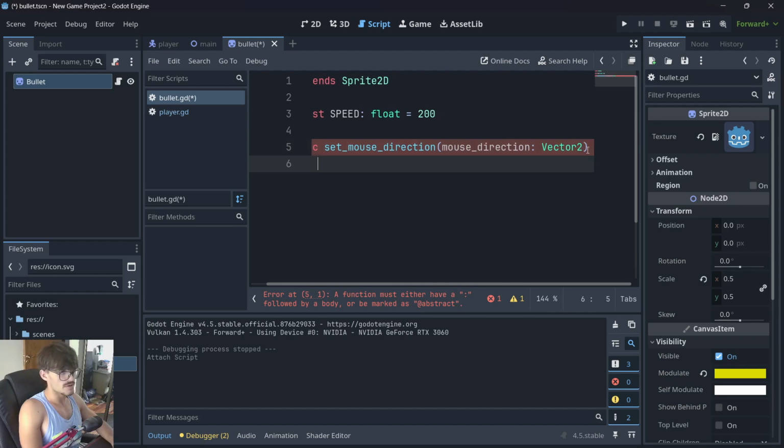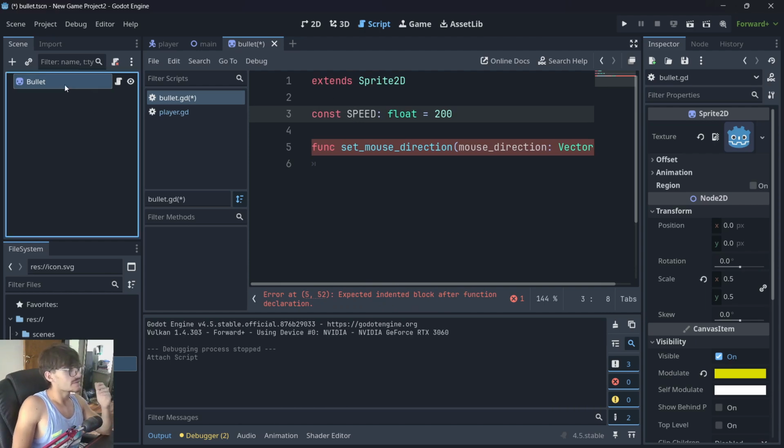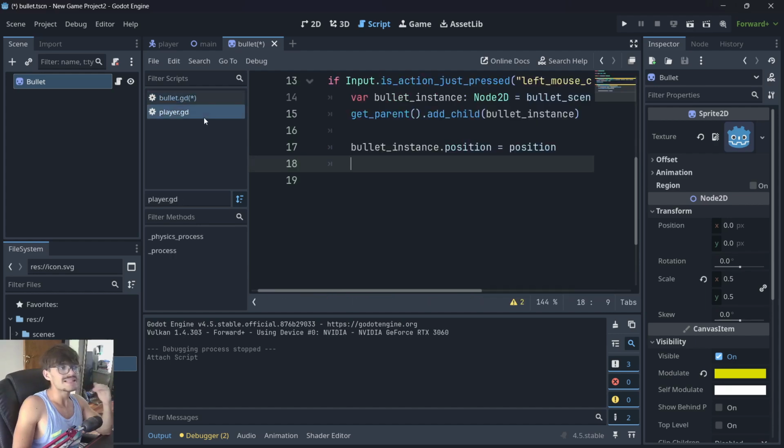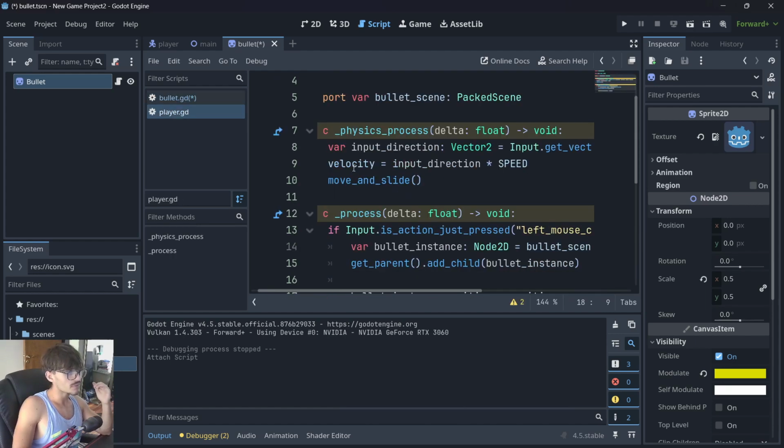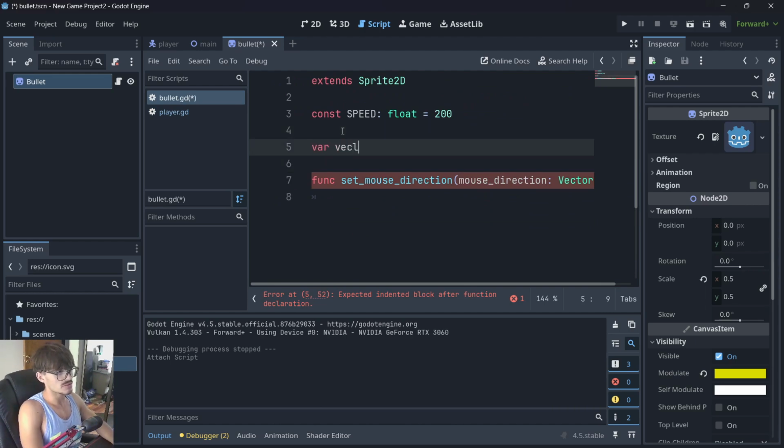And inside of here, what do we actually do? I want to create my own velocity variable. This is a sprite, so it doesn't have that built-in velocity as you have in a CharacterBody2D, but you can do it yourself, and it's very simple. You just create your own velocity variable, which is going to be of type Vector2. And here you just set it.